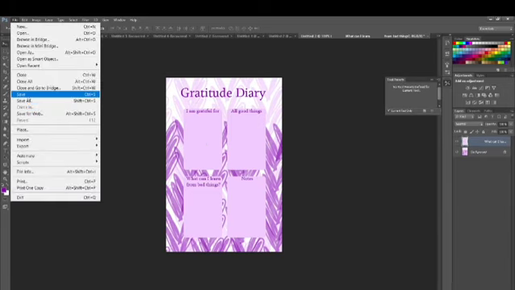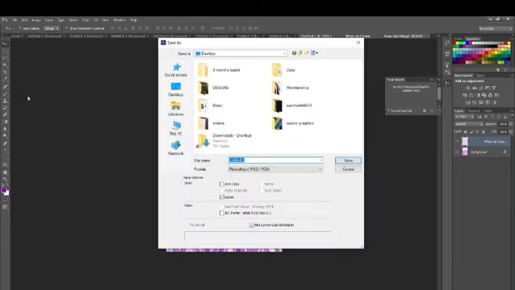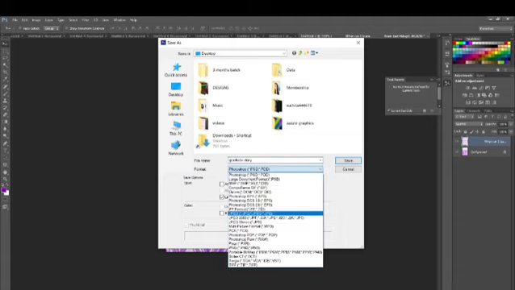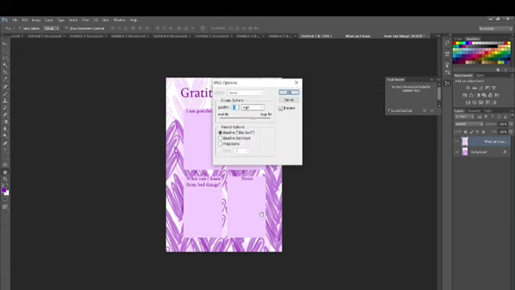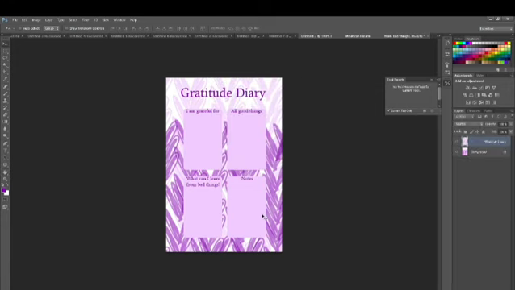Now once you're done with your planner, you could simply click on the save option and save this file. You could name the file depending on what you want. I'm gonna quickly name it. You can save it as a JPEG, PNG file format, or any other file format. I've saved it as a JPEG and simply click OK. Boom! We are done with the gratitude diary planner. Very simple, very easy. This is one of the methods.